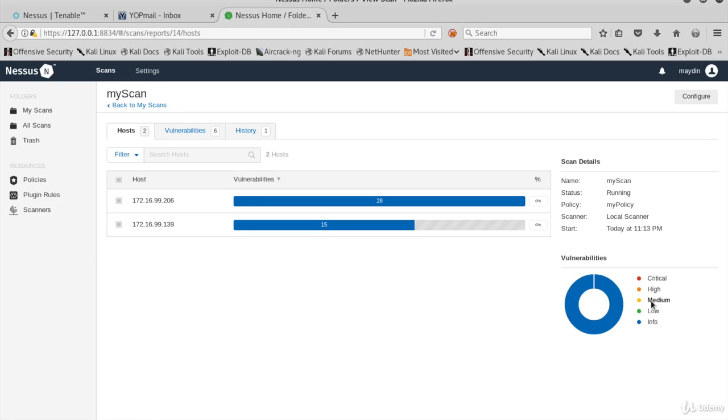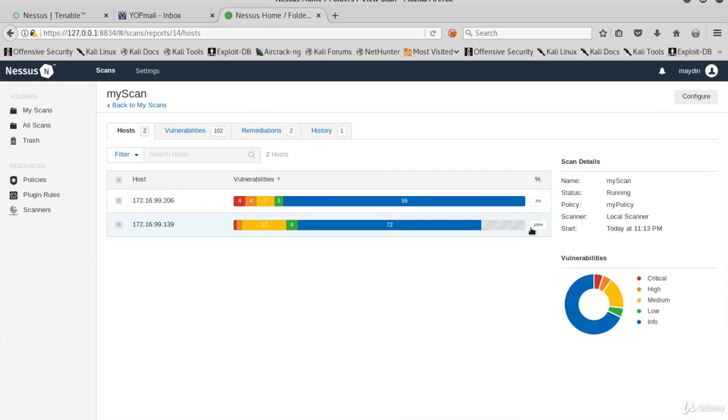Medium level identifies that some information is leaking from the remote host. An attacker might be able to read a file he should not have access to. High level identifies that the attacker can read arbitrary files on the remote host and or can execute commands on it. And critical level vulnerabilities are the most important vulnerabilities for us. These vulnerabilities can be exploited by a tool, and in most cases, the attacker does not need to make an extra effort to exploit them. So let's fast forward the scan.